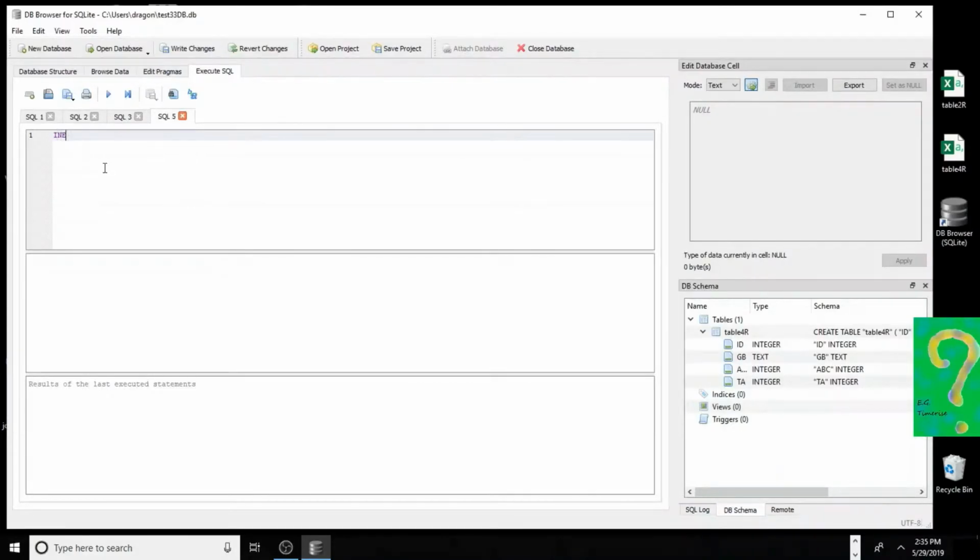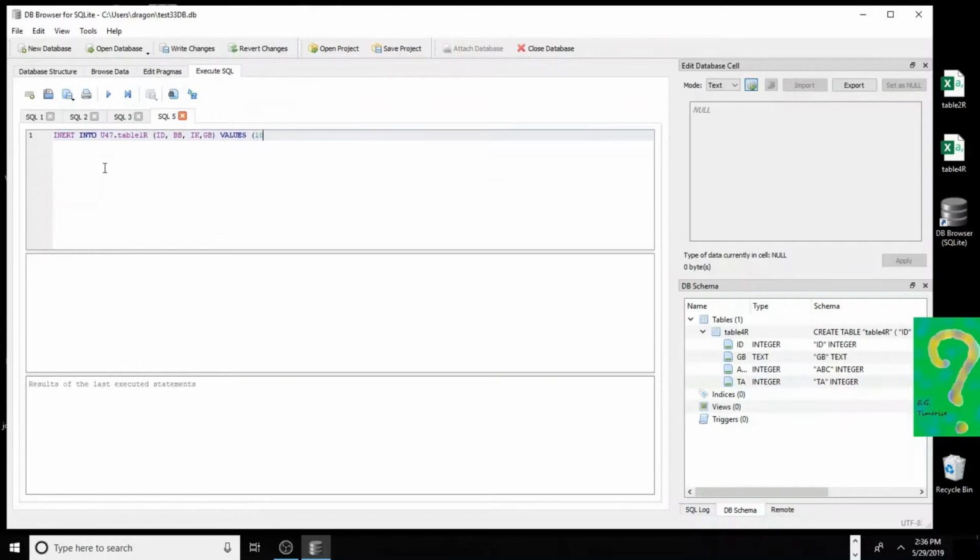Let's insert into u47.table 1r, and here we don't have to clarify which columns, but we're going to clarify the columns that we're going to be importing stuff into just for fun. So the ID column in table 1r, the BB column, the IK column, the GB column as well. So that's all the columns, which means we really didn't need to actually specify that, but we just did that anyway. And then we're going to type in the values that we're going to input into this column.